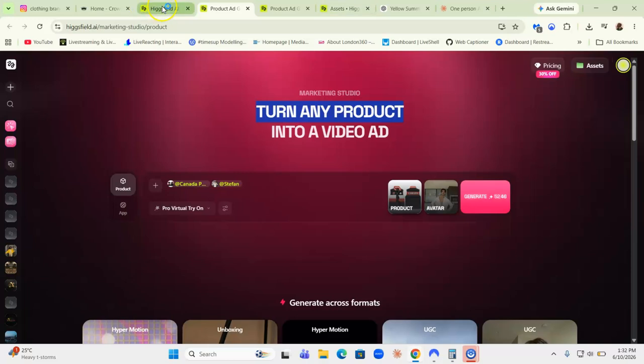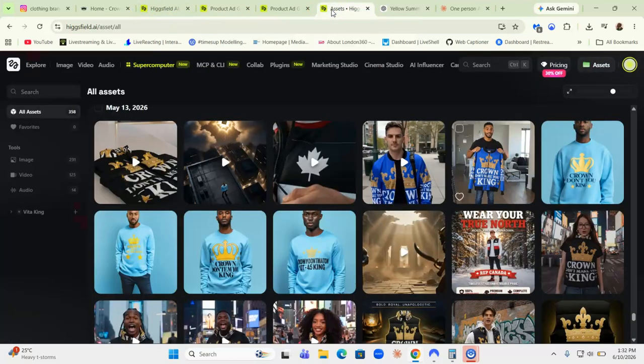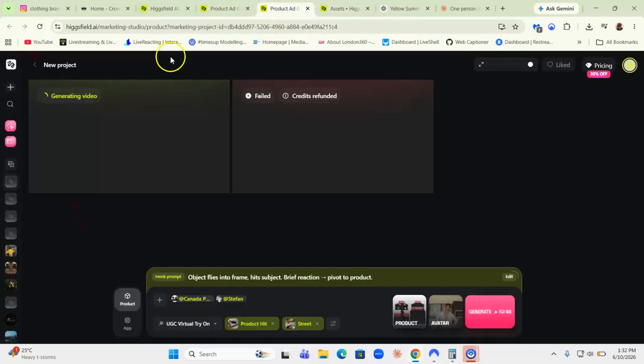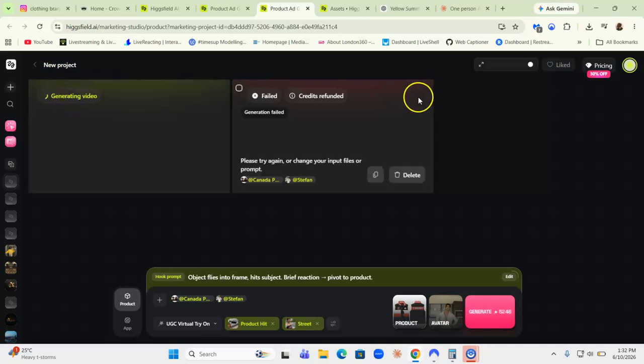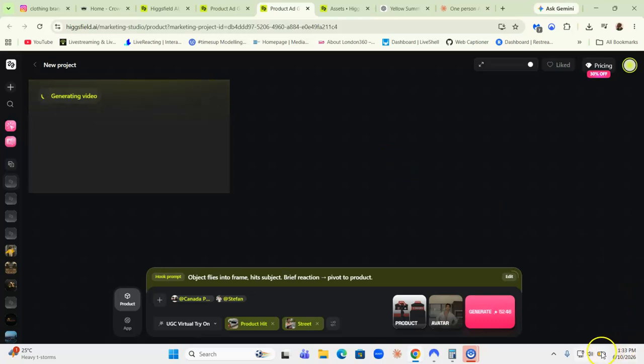Okay, so let me see here. If this doesn't work, that's okay. So it's saying it's generating the video. Okay, let me just delete this. I really don't know if my battery is going to last, but I really want you to see this because I did two demos, two samples, because I wanted you to see in real time that you can do this.